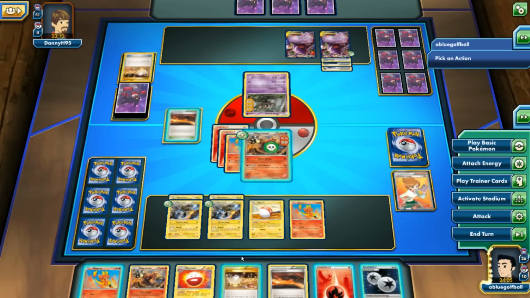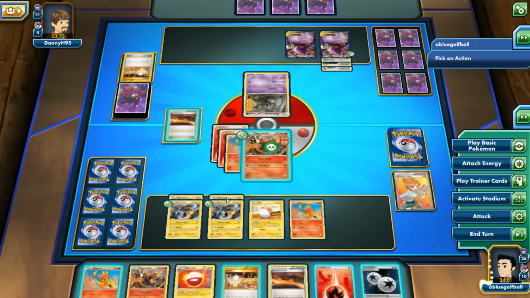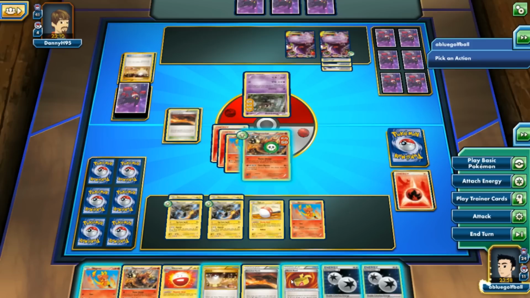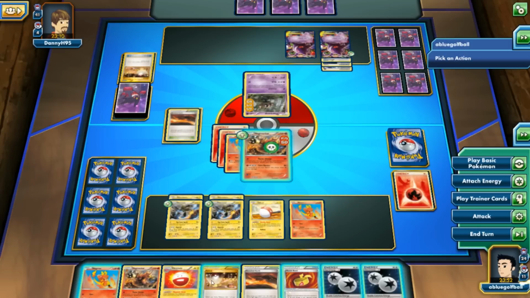Okay. Let's see here. Alright, I'm going to activate the Stadium. Alright, so we get that. Oh, that's pretty good. Let's see. I don't want to deal with... We've invested too much in this guy, so let's go ahead.